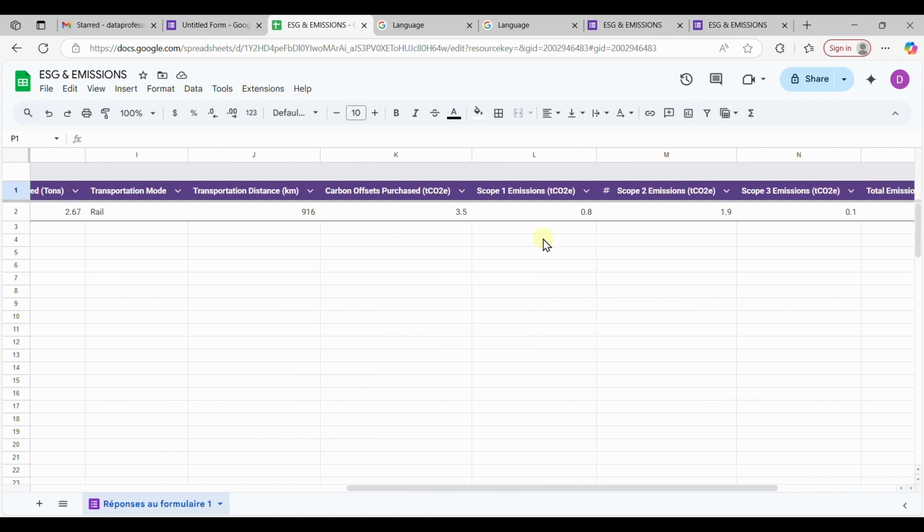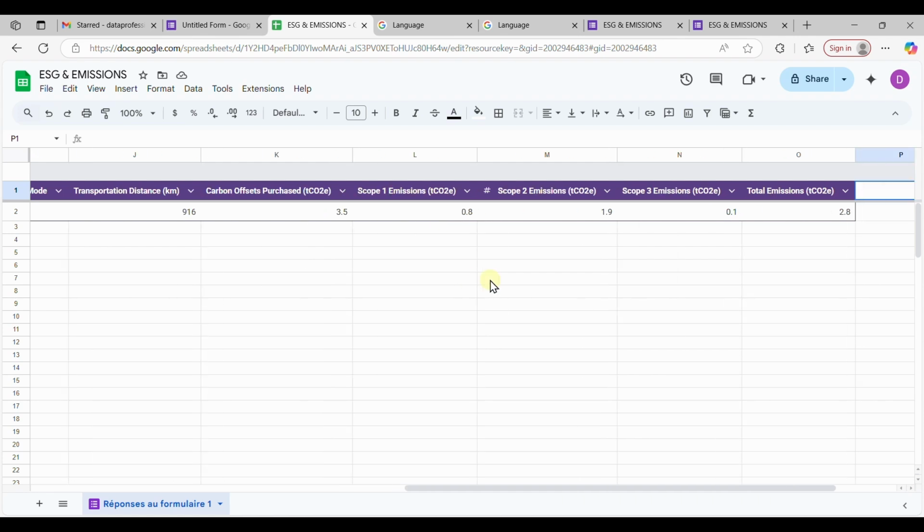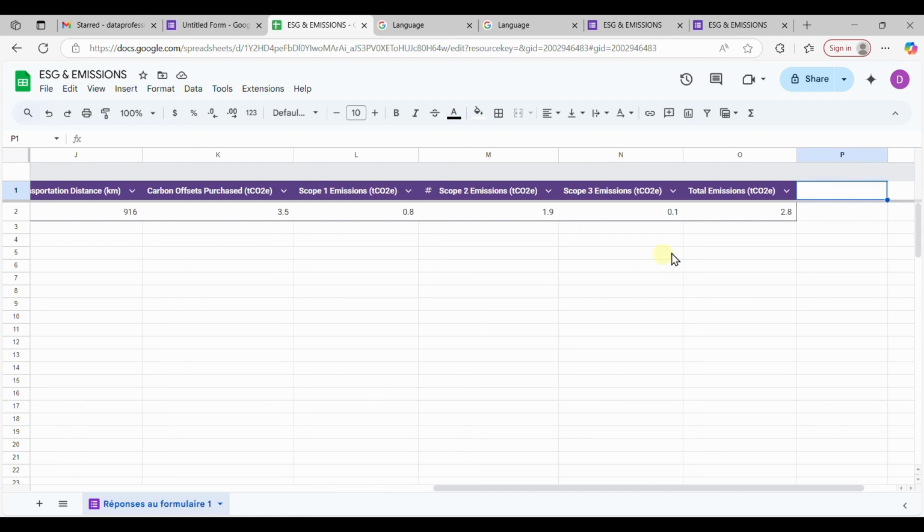Now we have the total emission generated by the company, and we have the carbon offset purchase. What is the carbon offset purchase? It is actually the emission reductions a company has paid for, usually through external projects like reforestation or renewable energies, right guys?